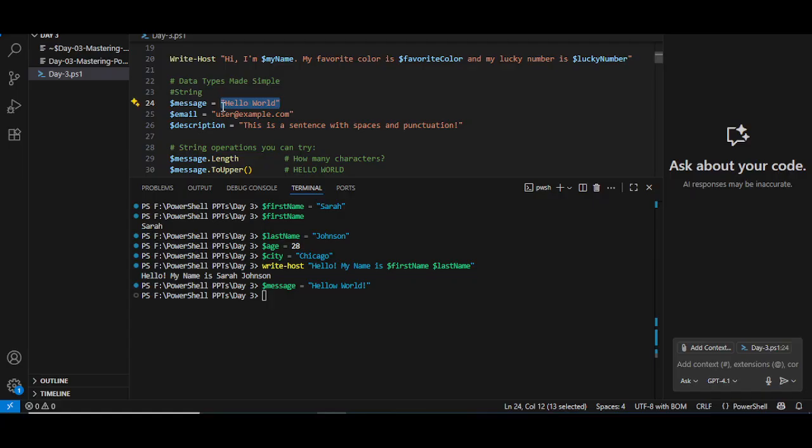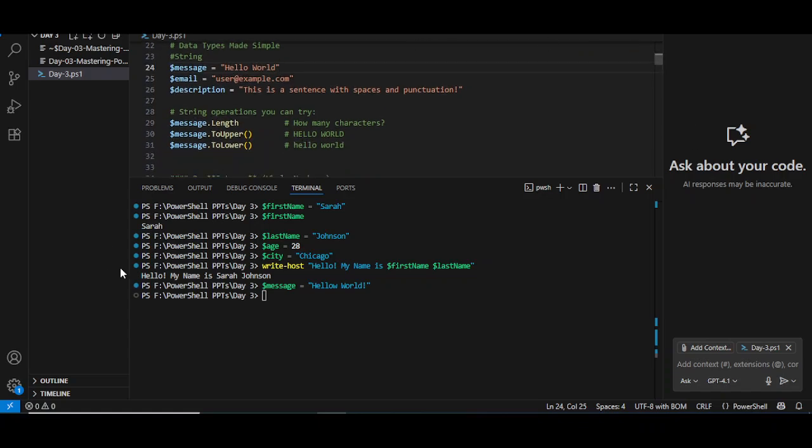Your answer will be string. Why? Because we are putting double quotes, and then inside that double quote I am putting those values. Each type of string would have its methods and properties. For example, I have created this message variable and I have stored a value inside it, that is a string value.